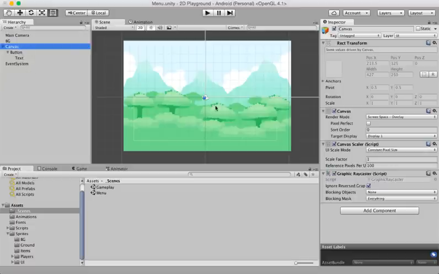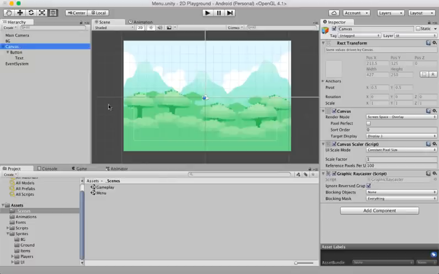So for this tutorial, I'm going to show you how you can overcome a common problem when you're developing for multiple screens and devices. And the problem is your GUI elements or your game design might not look the same when you change between devices, okay? So how do you overcome that? First, let's have a look.